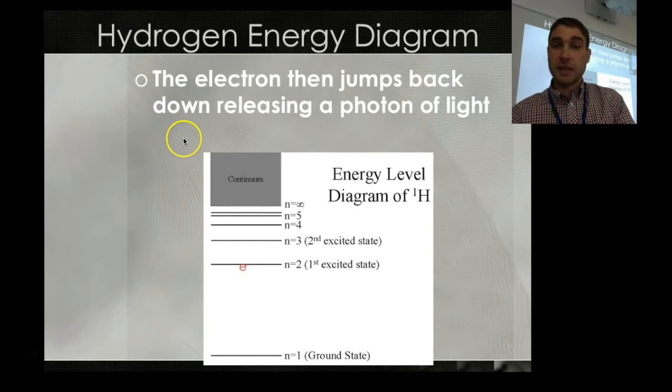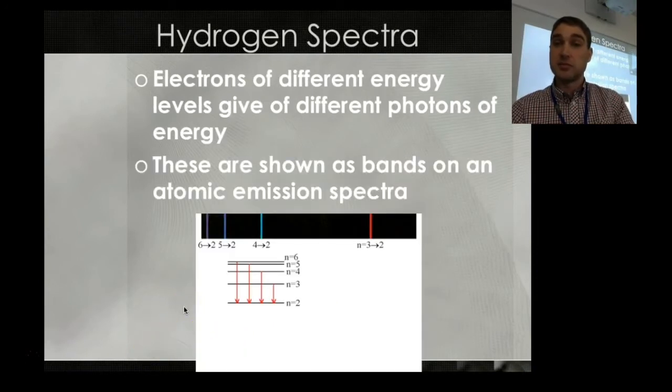The electron will then jump back down from the excited state to the ground state, and when it does that, it releases a photon of energy, again equivalent in energy terms to the difference in energy between those two states. So different photons with different energy give off different wavelengths of light. This is called an atomic emission spectrum. Again, this is hydrogen, so we can see we've got jumps from one higher energy level down to a lower energy level, and when that happens, the photons are released and they have a specific wavelength. In this case, the jump from 6 to 2 is quite a big gap, so it's high energy, so that's purple. Whereas if we look at the jump from 3 to 2, that's a much smaller gap, that means that's lower energy, so we have a red photon being emitted.